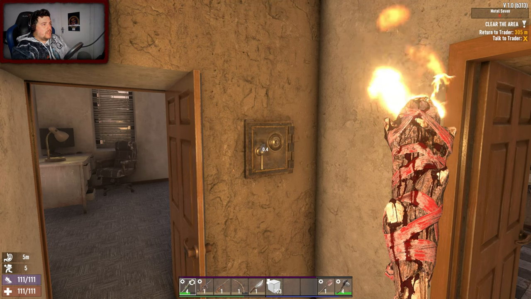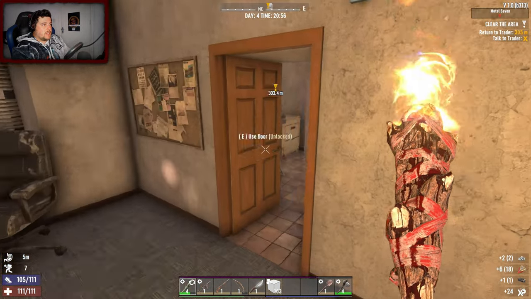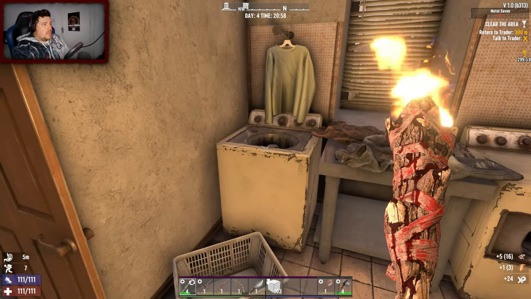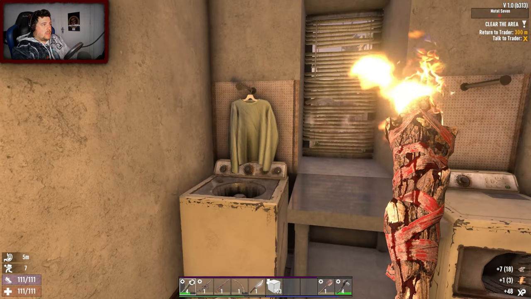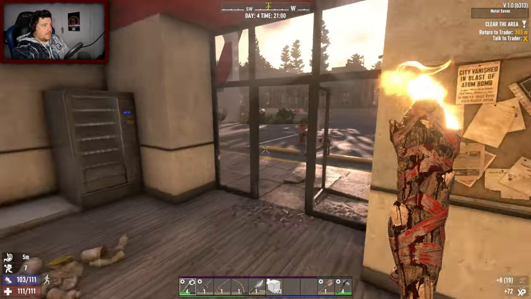Oh, we got in. We got in on the second try. We got a muzzle brake. We got some silver. Silver nuggets, nice. Okay, so I don't see anything else giving us any of those magazines.